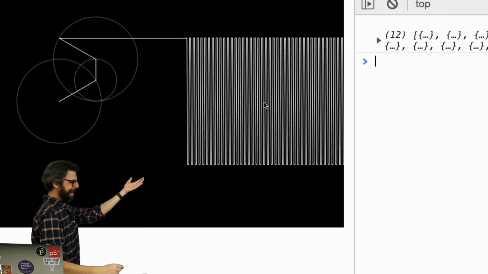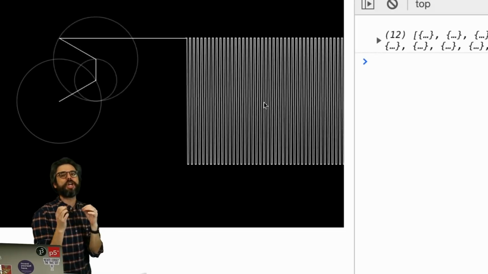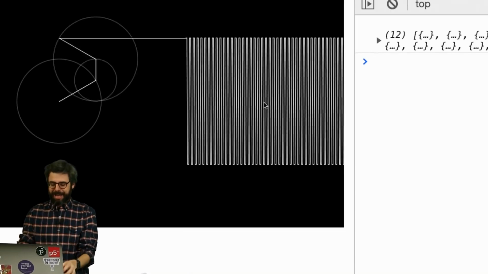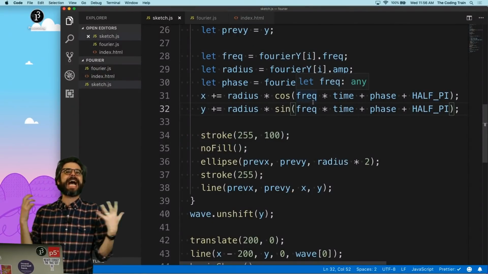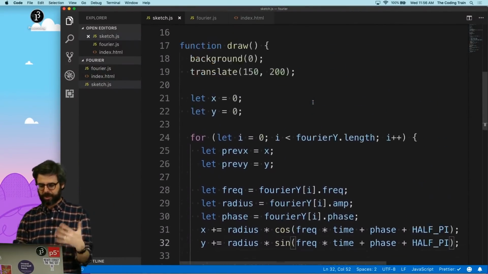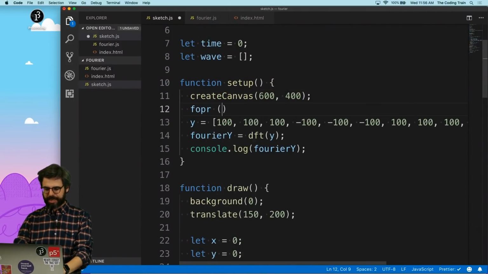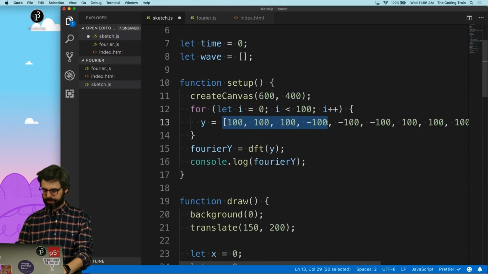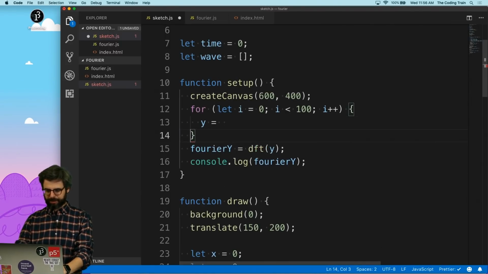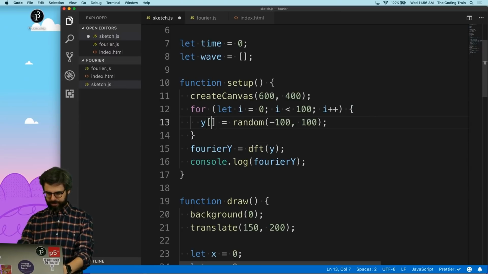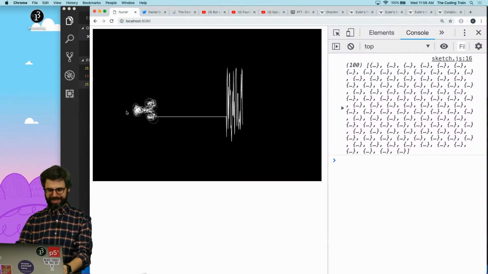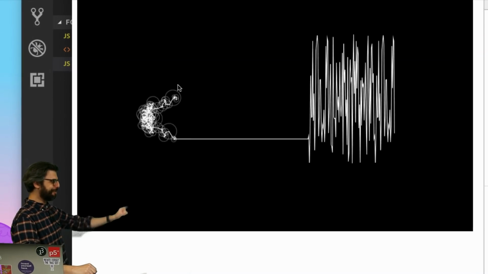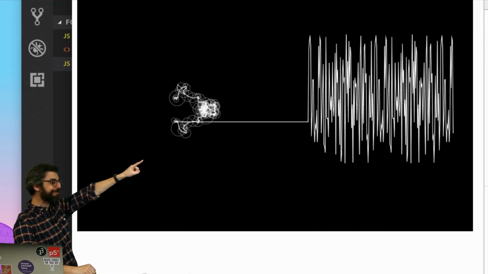This is sort of crazy though, because it's kind of like, is this really what we're doing? The thing is I have so few values, so it would make more sense for me to pre-compute some kind of more interesting signal. So let's forget about hard coding the signal for a second, and let's say I'm going to have a signal with 100 values, and let's make them all random numbers. This is going to be a little bit insane, probably, but let's pick a number between -100 and 100. So you can see, look at this. There it is. This is the crazy set of epicycles to draw these random numbers.